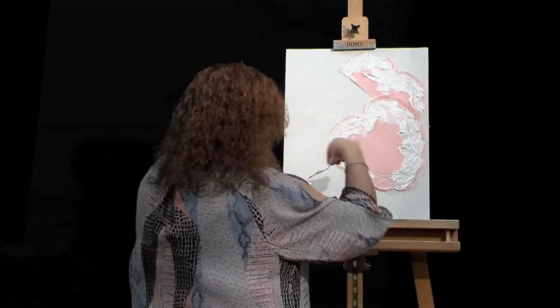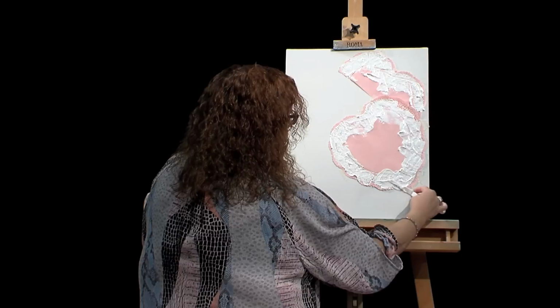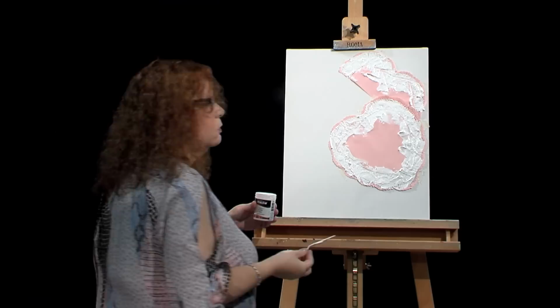For now, I just want to show you how I'm using this paper doily as a stencil. Like I said, if you have stencils, you can use stencils, or you can just use some paper doilies. You can even cut your own. All right, so that's it for that.